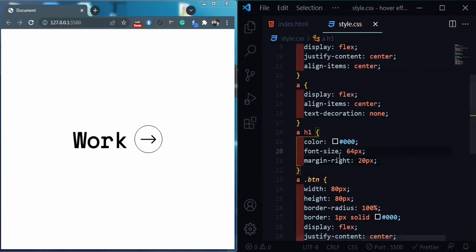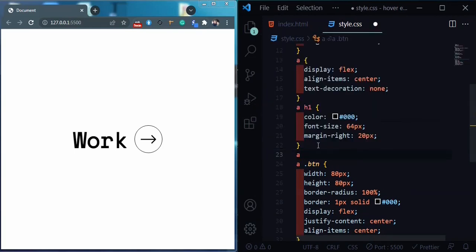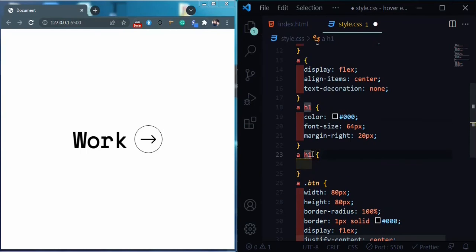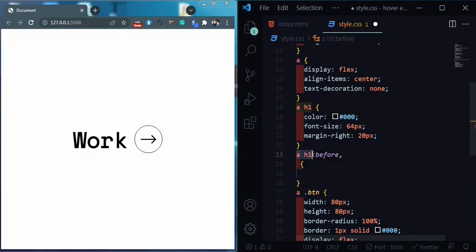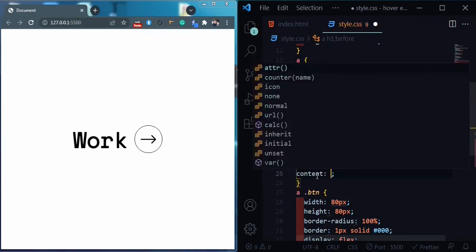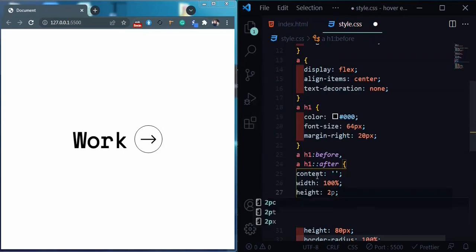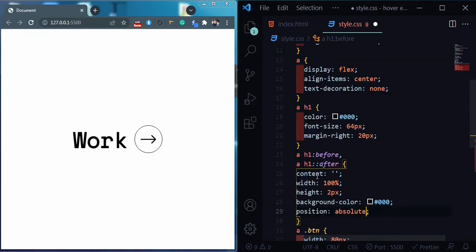And for the h1 animation we need h1 before and h1 after pseudo-elements. We have content empty, and width 100%, height 2 pixels, and background color black, and position absolute.